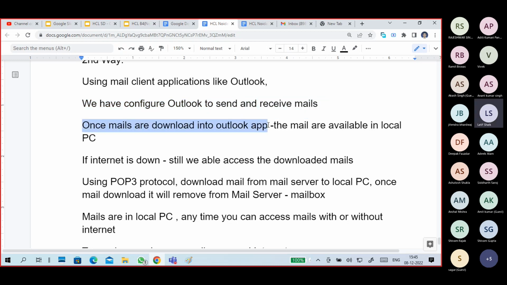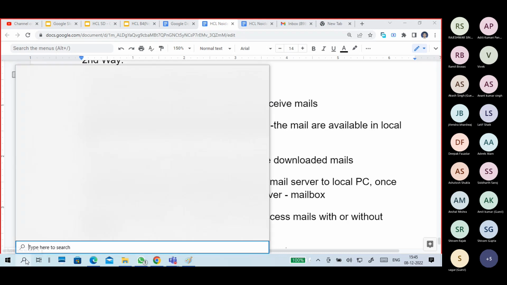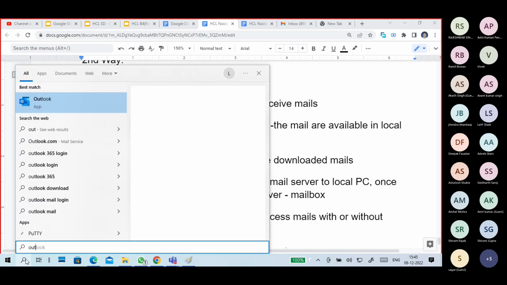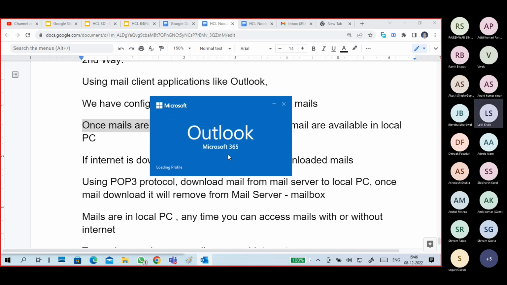Whenever we use the Outlook application, I'm opening my Outlook. Whenever I download mails into my Outlook, Outlook will take the mails into the local PC. Meaning the mails are stored in your local PC.